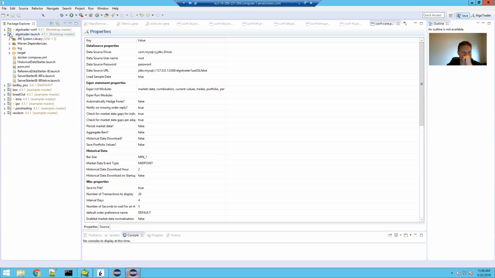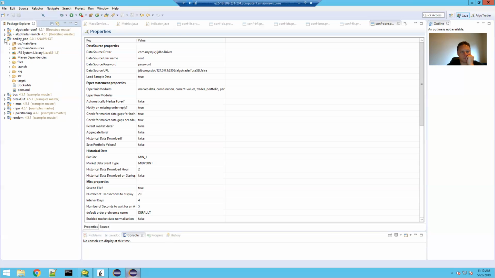So it's more of a Java concept. You can close that, minimize that, collapse that. The embedded POC is basically what we're working on, the framework for this trading strategy that will be built in the long term. The other stuff at the bottom, before we get to bots: breakout, EMA, IPO, pairs, random. These are all sample trading strategies that, in your own time, if you want to learn or see how a box trading strategy works, or a breakout, or EMA, or IPO, or pairs trading, or random, we've put a bunch of code there so that you can use them as a template if you are so inclined.